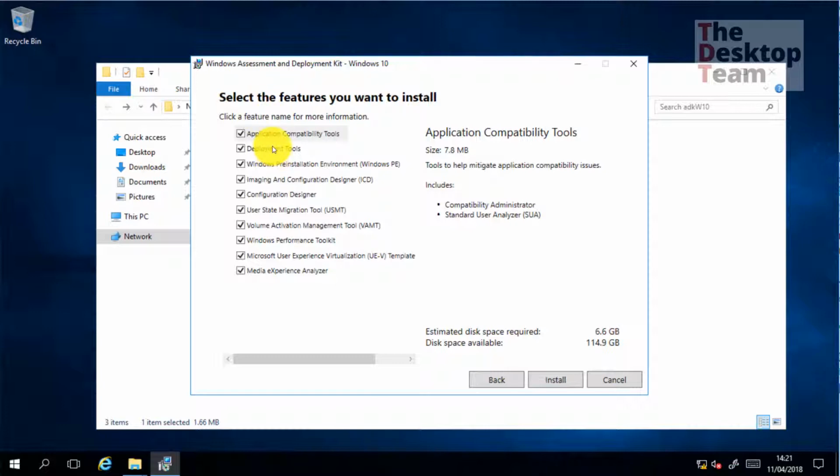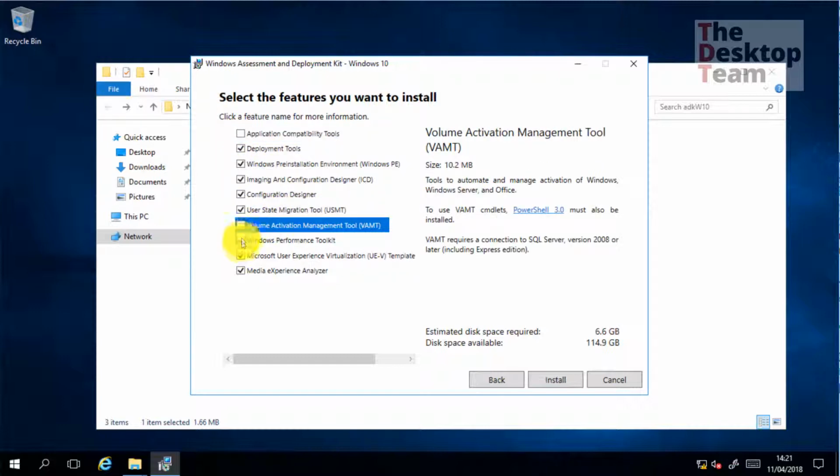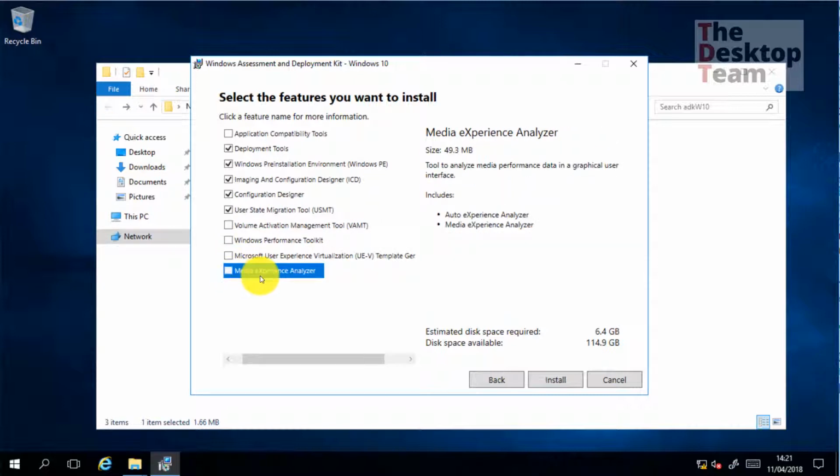I only need Deployment Tools, Windows PE, ICD, Configuration Designer, and USMT. So I'm going to remove everything else, starting from the first and everything after the USMT that we don't need. We only need those 5 options from Deployment Tools until the USMT. And then let's click install.